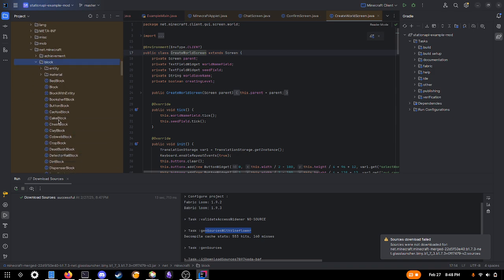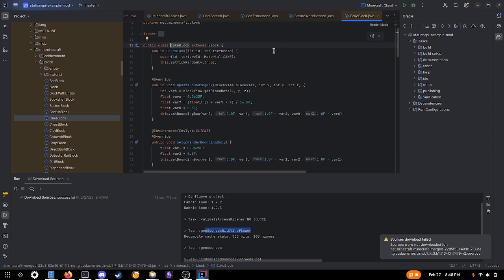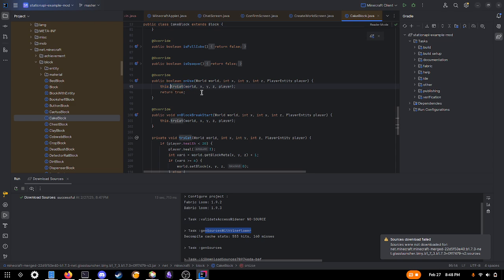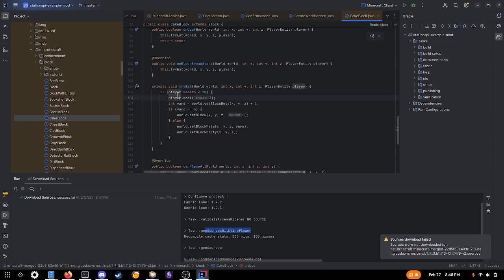If you want to look at blocks, there's code for all the blocks. This is the code for the cake block. You can see that it's probably got an on use. Yep, try eat. When a player tries to use it, they can heal a little bit, player.heal. We now use Binny mappings, and Binny's basically completely mapped. There's a few methods that don't have names, but everything should be humanly readable. Back when things weren't humanly readable, it would say like method 1670 or something like that, and you'd be really confused and you wouldn't know what it did. But now we have names for basically everything. Huge thank you to Slanelight and the Ornithe team for all those mappings.